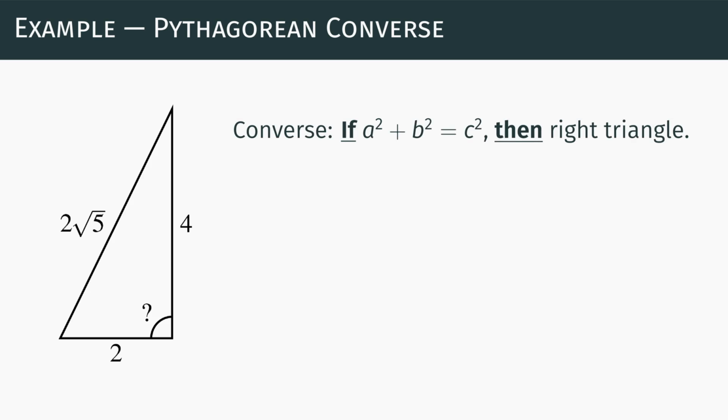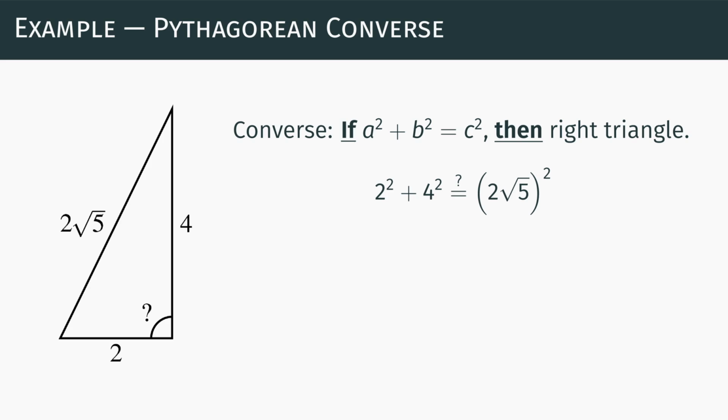So first we have to identify what's our c, what's our longest side. Well, 2 root 5, that's actually going to be longer than 4. We can also kind of see that from our picture here, although sometimes on a standardized test, you don't want to just assume the picture's telling the truth. So if c is 2 root 5, then we know that a and b have to be the 2 and 4. So we've got 2 squared plus 4 squared is questionably equal to 2 root 5 squared, right?